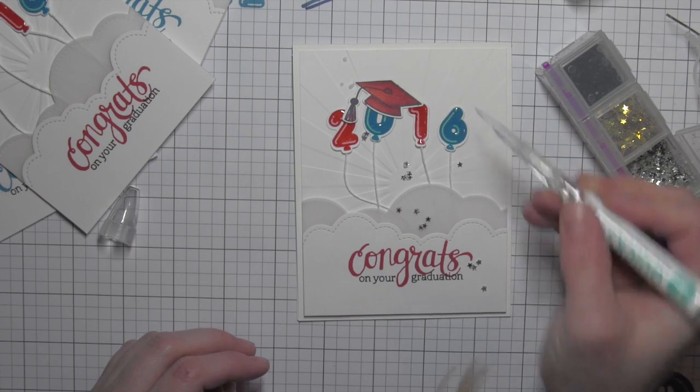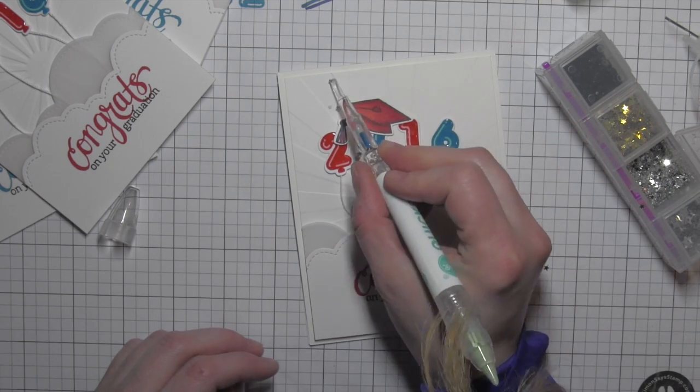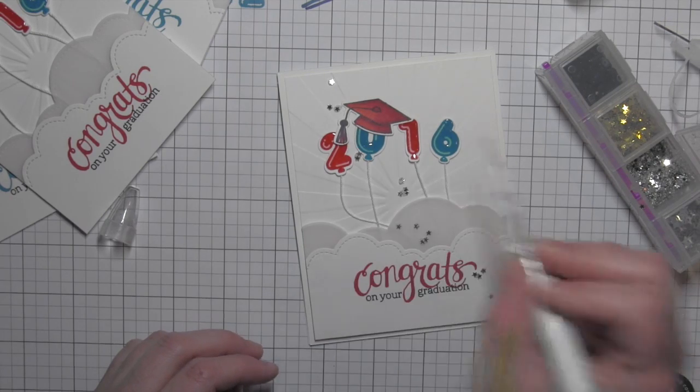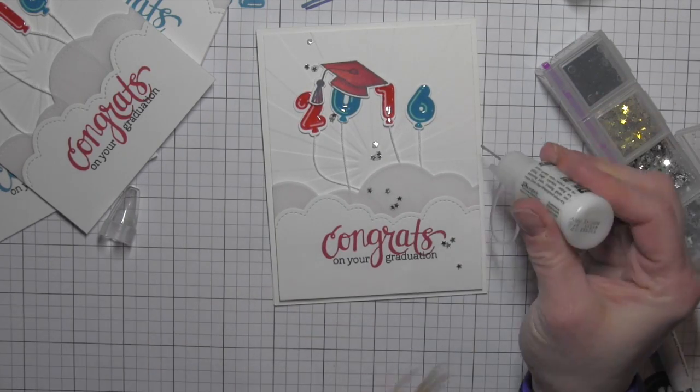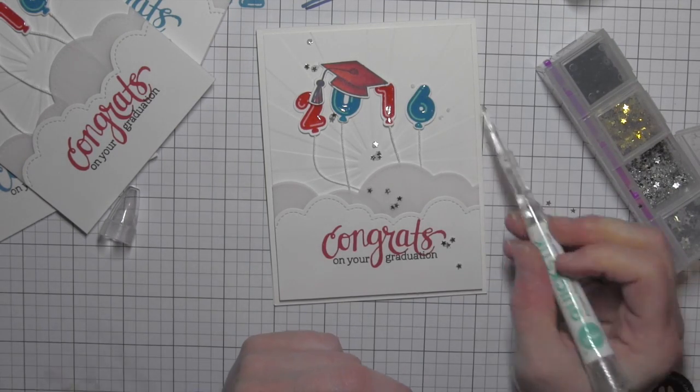After I did all my gluing, I just laid them all out on the table and let them dry. The multi-medium dries really quickly. And that is it for my graduation cards for 2016.